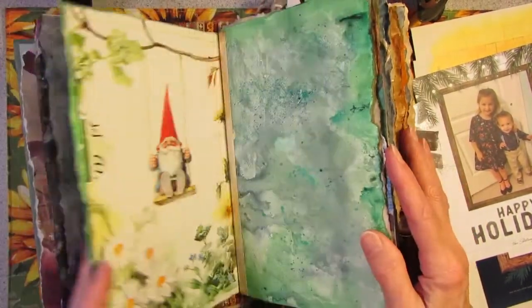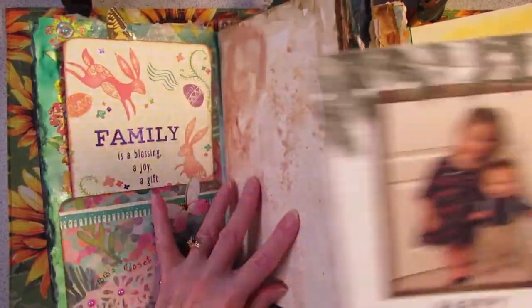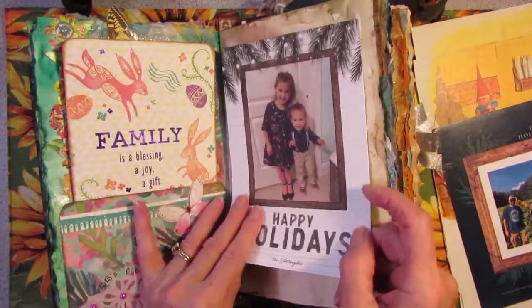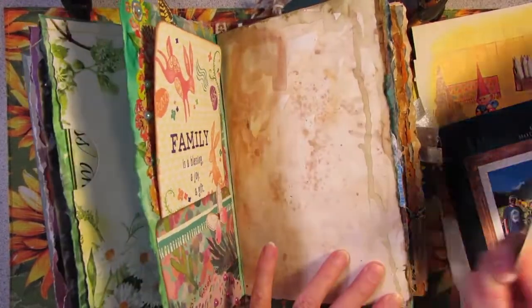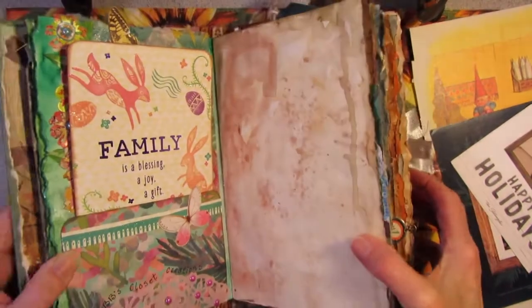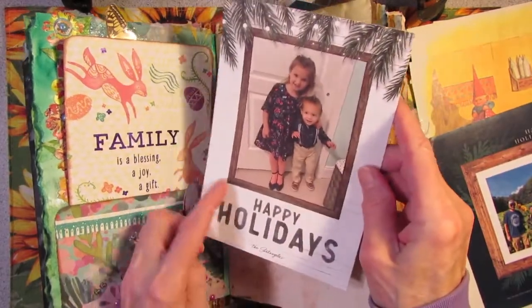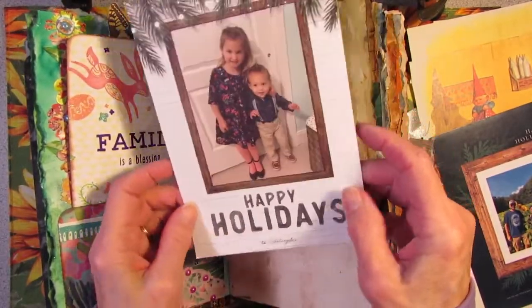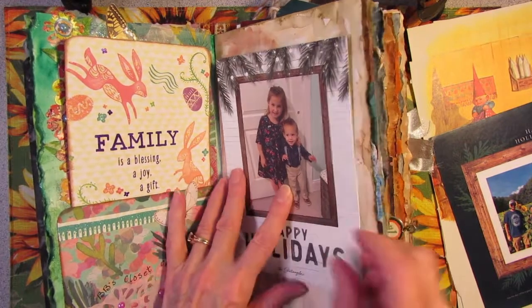I just have a couple of holiday cards. And one is my niece's children. And I want to put them on this page. You can see how it's all hand-painted and splattered and speckled and dripped. And I was thinking about cutting out this little frame here and just putting it here and doing a little journaling.